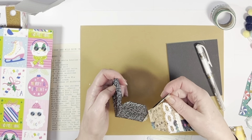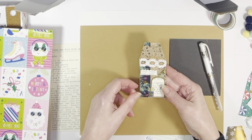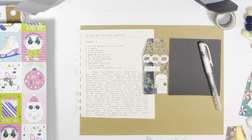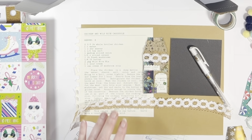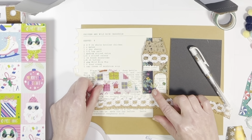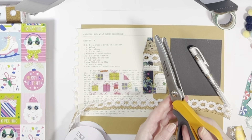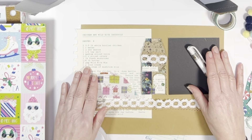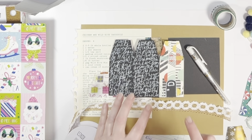This one is the same sort of idea using the washi tape, but instead I used a little bit of trim and a little bit of that green textbook page to make the door — a perfect find for this time of year. I can't believe I found this old cookbook in a junk bin — all were freebies! And then this cute bit of tissue from the Dollar Tree has cute little presents on it, so I put a tiny one by the door.